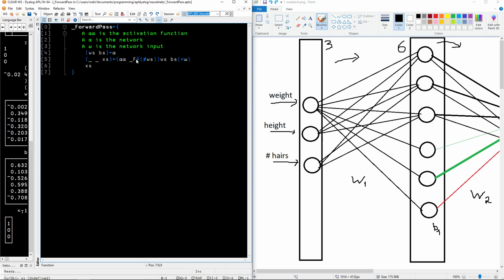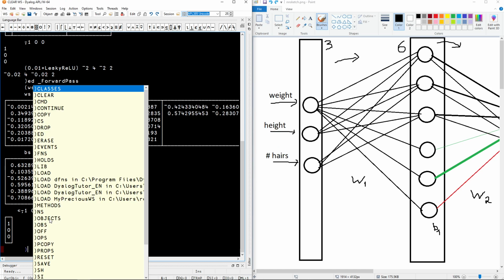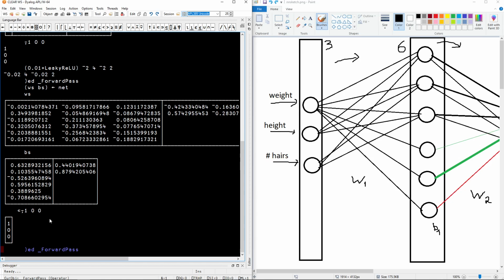And then, well, how many times do we have to apply this, the forward pass thingy? Well, as many times as there are weight matrices or bias vectors. Either way would work. So we can replace this with B's, for example. And now we are just left with specifying what this does. So let me go ahead and save it with B so that we can see it works as well. Oops, I didn't mean to edit this. Okay, underscore F.